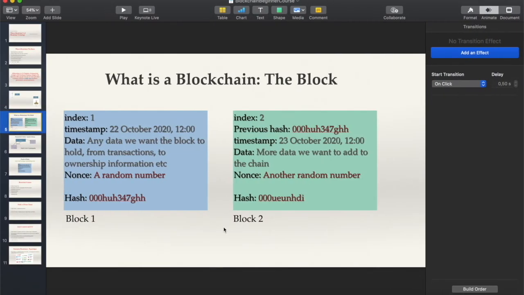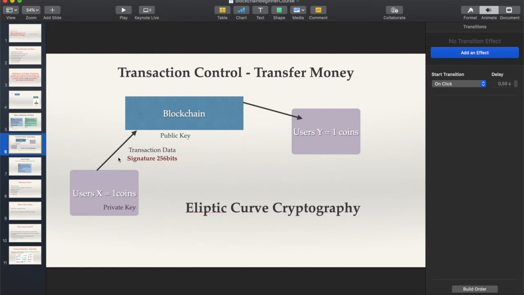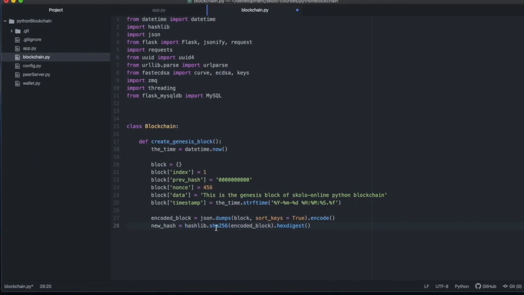If you recall, we discussed this when we did the introductory course, that our signature is a 256-bit signature encryption, and the hashing is the same. This is the level that is used in a lot of the blockchains. You can change this encryption to anything that you want. We have just decided to use the 256-bit encryption. And then we use the encoded block. That's the one that we create the hash for.